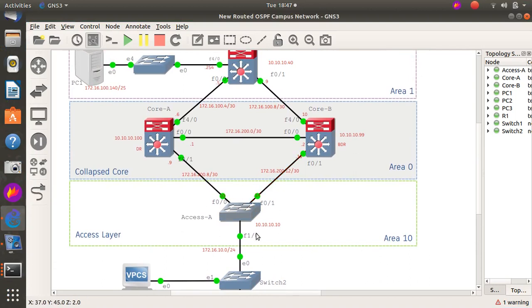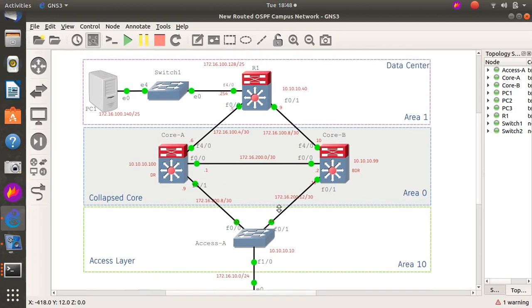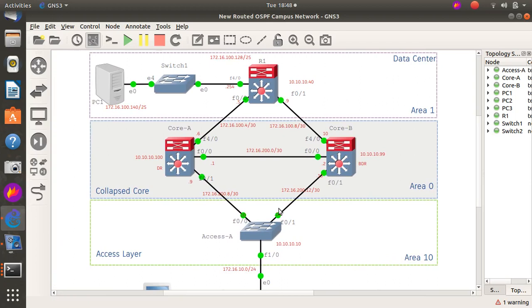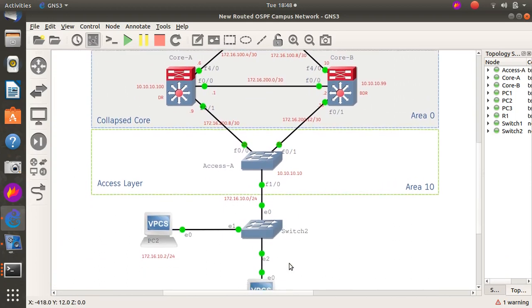Let all the access layers be omitted from the OSPF election process, and just be stub areas where users can just get information back and forth without making changes to the topology too much. And so that's it with regards to networking the data center, getting devices on this end.